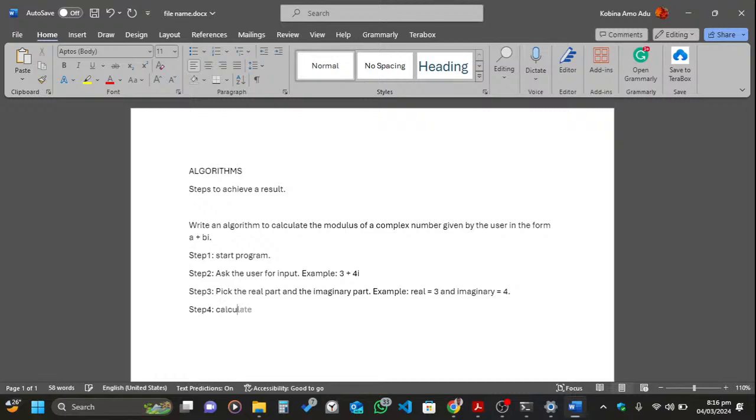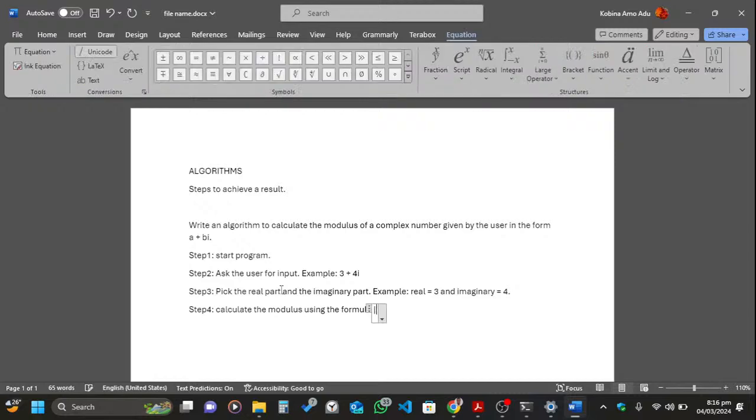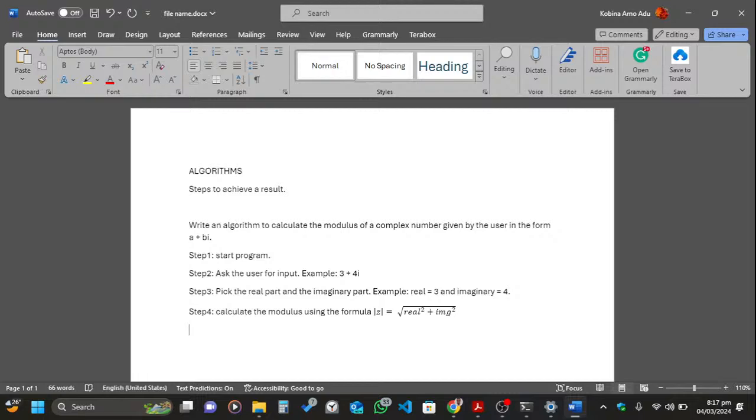Once we are done with step 3, step 4 will be to calculate the modulus using the formula. Let me write it mathematically. The modulus is equal to the square root of real squared plus imaginary squared. So the computer will use this formula to calculate.